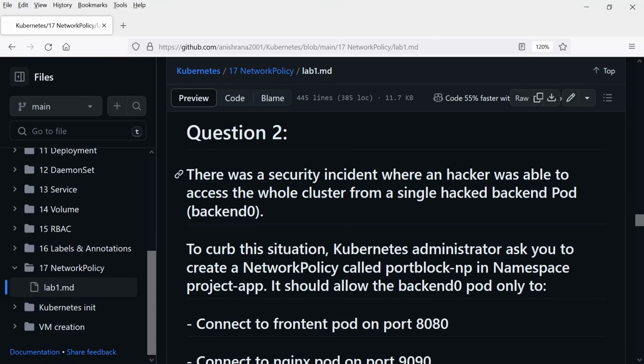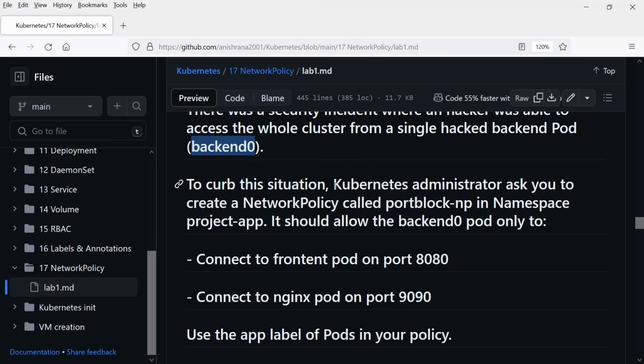There was a security incident where a hacker was able to access the whole cluster from a single hacked backend pod, backend-0. To curb this situation, the Kubernetes administrator asks you to create a network policy called pod-block-np in namespace project-app.